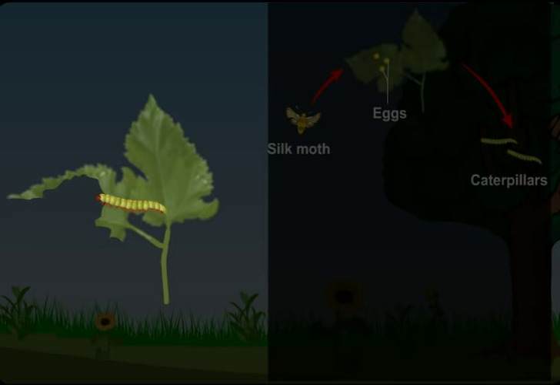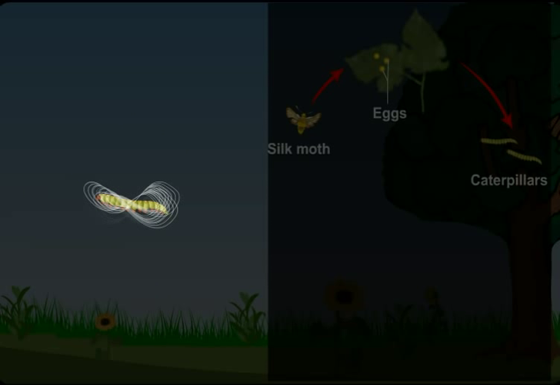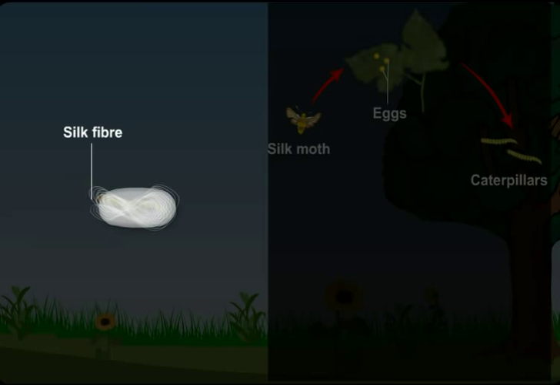The next stage in the life cycle of a silkworm is pupa. When the caterpillar has grown large enough, it starts weaving a net around itself so that it can easily hold itself in that net. It now secretes a fiber made of protein which solidifies and hardens when exposed to air for some duration of time. This is known as the silk fiber. Caterpillars continue to spin silk fiber till they get completely covered by them. This silk covering in which a silkworm covers itself is known as a cocoon.